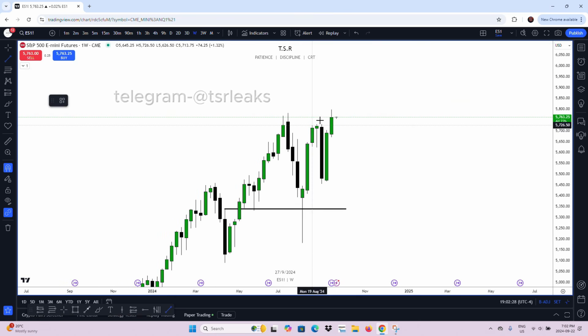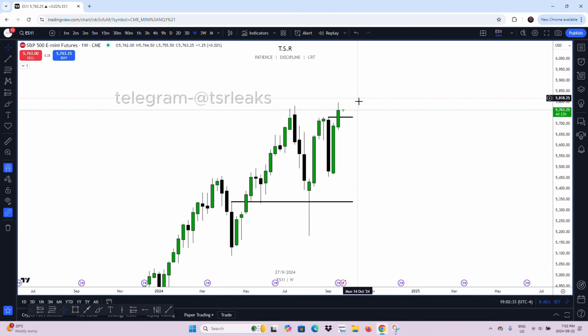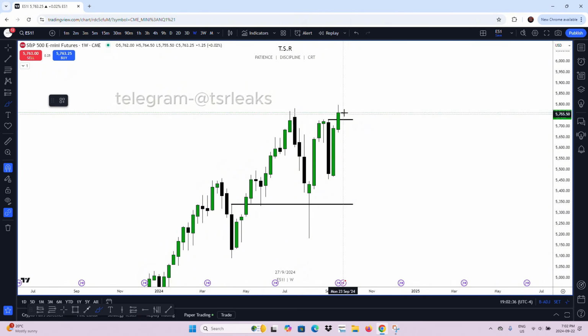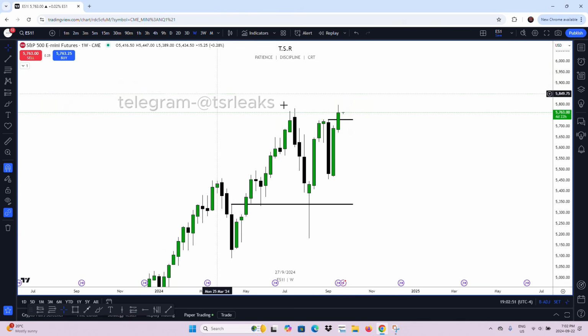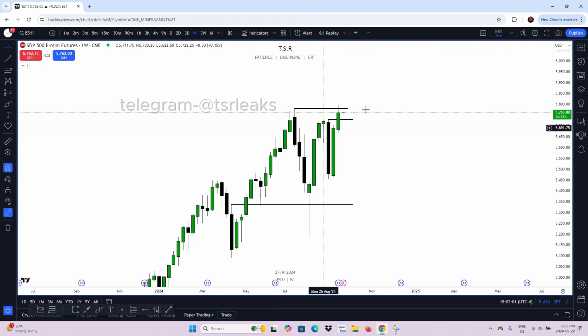You draw the high of this candle, extend it. What do you expect to happen with next week? Retracement into the order block, expansion upwards. Very, very straightforward and simple. You have to understand that we are indeed at a key level here. What key level are we at? At this monthly high. If you go on the monthly time frame, you would recognize it is a monthly high. This used to be the previous all-time highs. We broke that last week on ES, and Q did not.